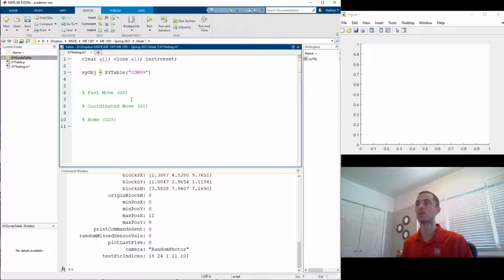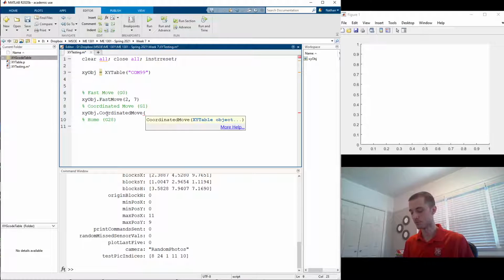For the fast move, XY object, XY table, do a fast move to 2 inches for the X and 7 inches for the Y. And then for a coordinated move, XY object, I want you to do a coordinated move to an X position of 9 and a Y position of 2.